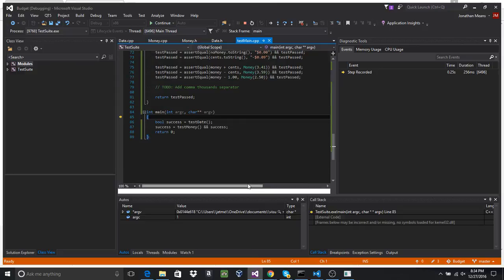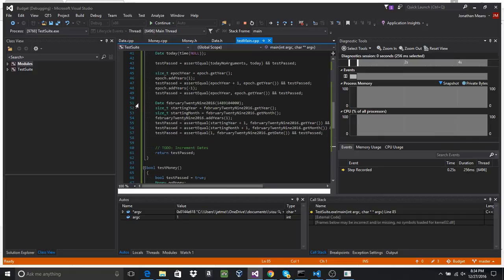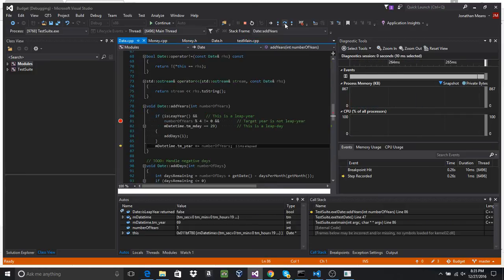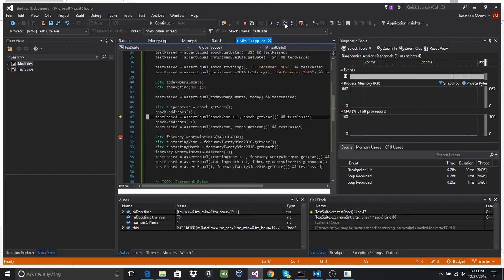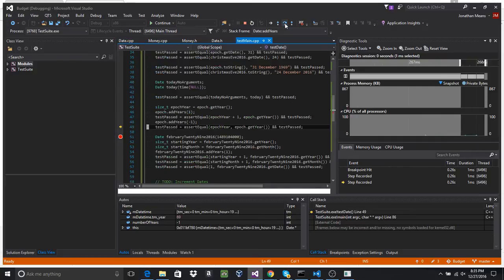Okay. Now let's set the breakpoint where I actually want the breakpoint. Skip over that. Okay.